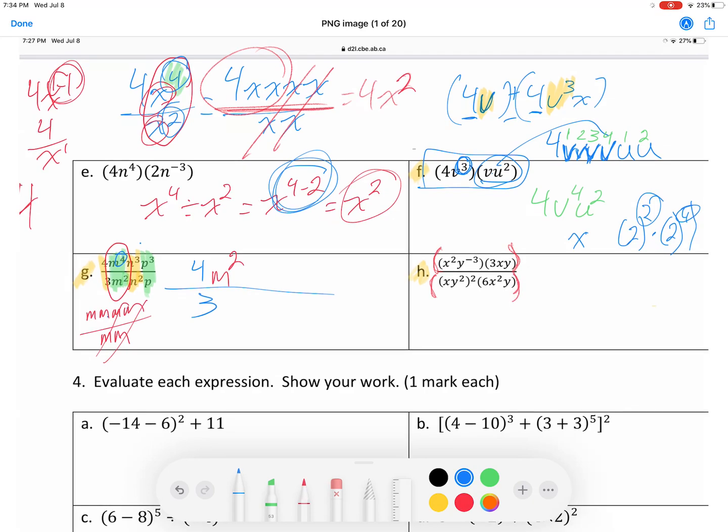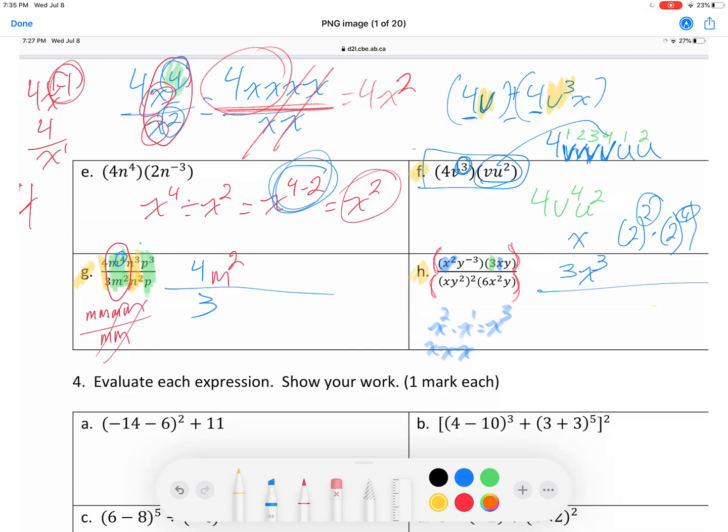So let's just look at my top. I have one coefficient, 3. So my 3 is going to stay. That's not going to change. I have 3 on the top. Next, we look at x's. I'll go to a different color, because color's fun. I have x squared and x. Now remember, this is power of a product law, so I have to add these. So this is x squared times x to the 1. How many x's? 2 x's plus 1 x, that's 3, x to the 3. So I'm going to get x cubed.